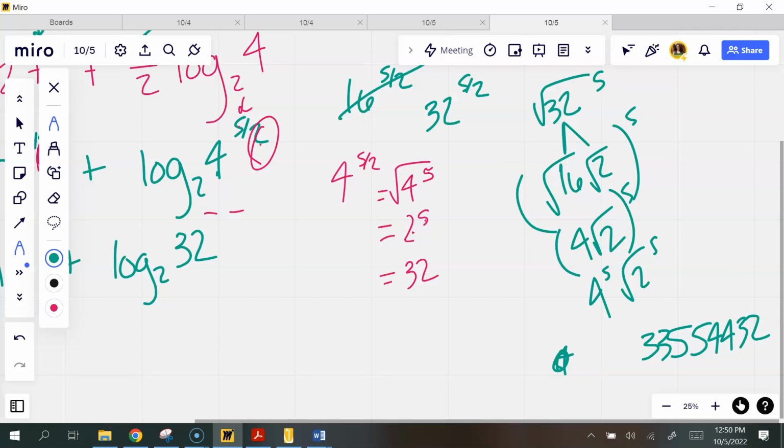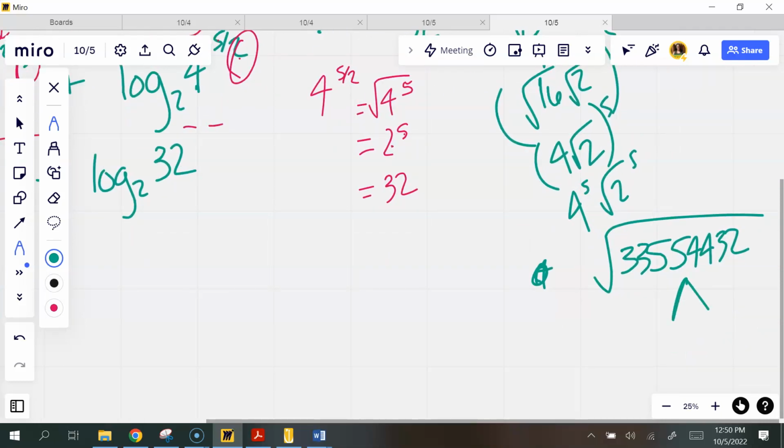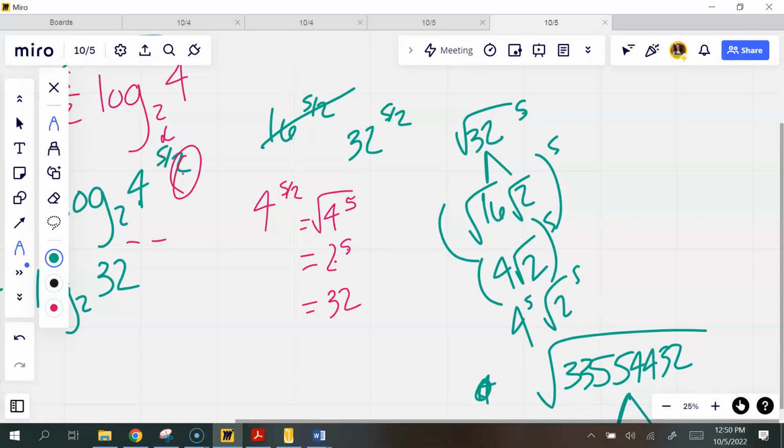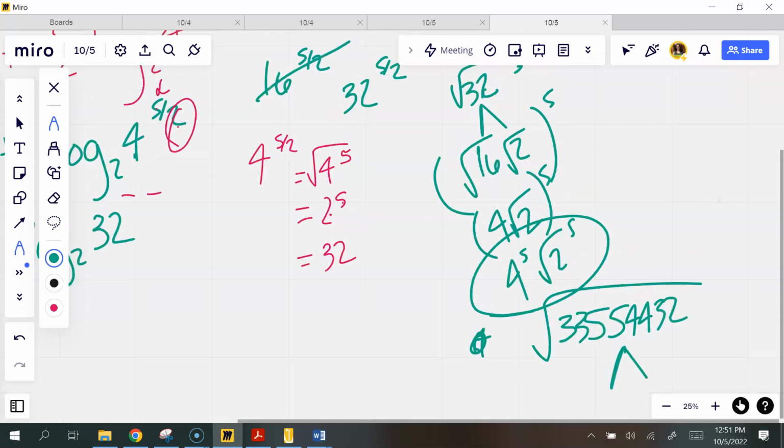So the point that I'm getting to is, yes, I could do that, but now I need to start simplifying it. Because I need to see if there's a perfect square I can divide it by to simplify that radical. So what I'm getting at is if you raise this to the 5th first, you've got a huge number that you're going to have to work with to try to simplify this radical down. And eventually, you will get to this. You see what I'm saying? So maybe it is easier in some situations, but others not as much.